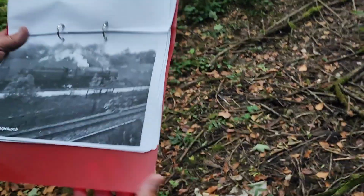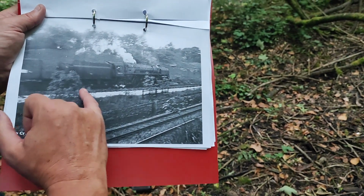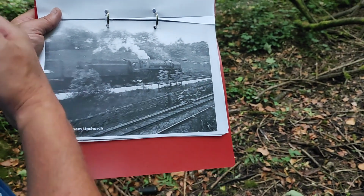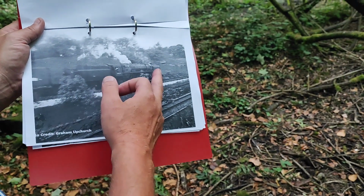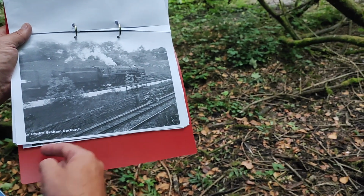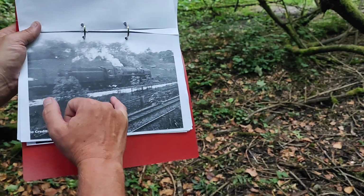Ah, by the way, you know with the 2 levels there, look, that shows the 2 levels, the one that we've jumped down onto. So we're on the Great Central, which is there, and that was the one that was slightly higher just over there. Of course, it's levelled off now, so someone's taken a picture of a train, probably waiting to let this train through, really, because that's just about to join on to this line. Although it's a little bit higher, isn't it? So it's a bit further down, isn't it?